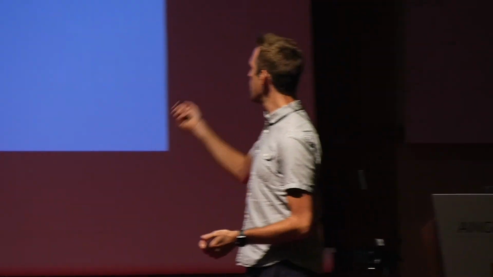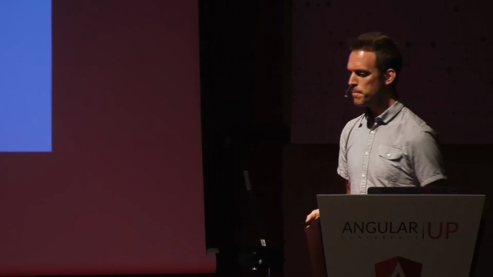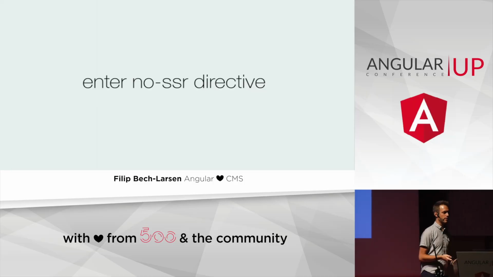Or sometimes it doesn't really make sense to have something that's unpersonalized. So we need a way to tell Angular: this part of the application, just don't server-side render this. So if your app has a login and you want it to say hi Philip when you're logged in, it doesn't make sense to say hi anonymous and then reload it with the real data. You just want it to not be there until the browser knows that I'm Philip. So I made a very simple no SSR directive for exactly this.